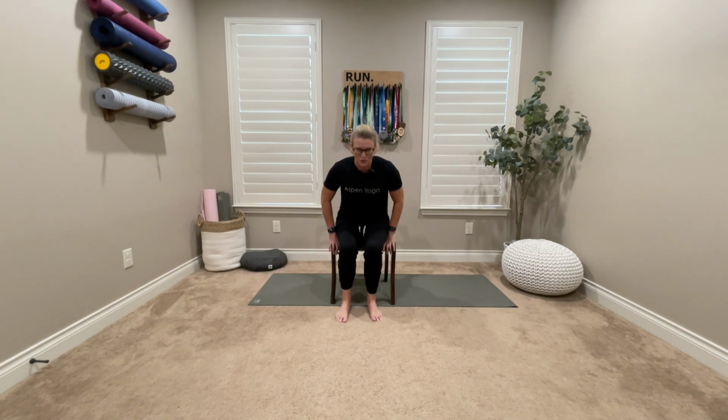Find that placement in your chair so your feet are firmly planted on the floor. You are in the middle of the chair, but you are nice and supported. Little bow and arrow flow is exactly what our shoulders need. So up tall. Take a deep inhale. Exhale, pull back with the left. Take that elbow back. Inhale, straighten that arm. Exhale, sweep it all to the center.